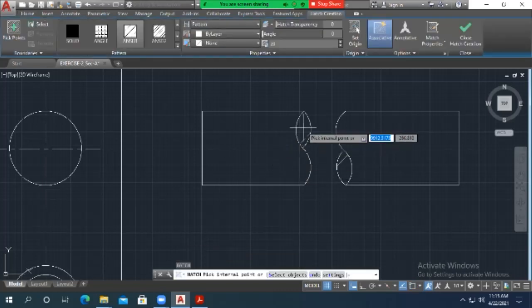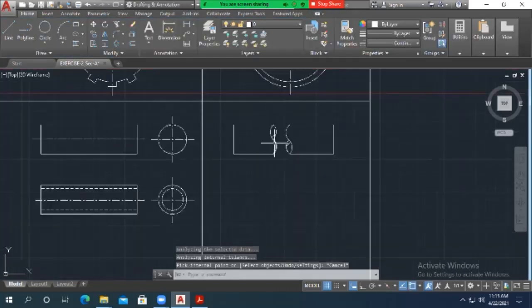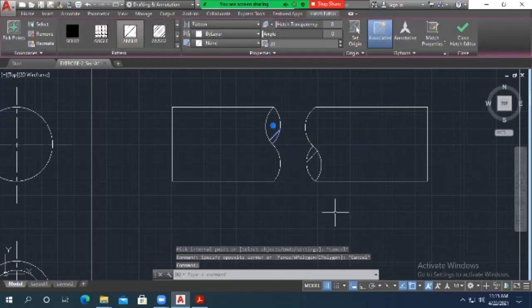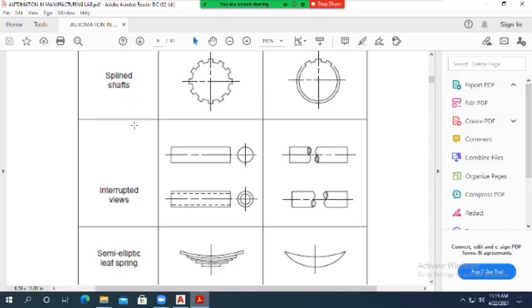Hatch, enter. Now it works. Also, we want to change the scale of the hatch, right? Maybe 15 or 10, right? 10 should be good. Here as well, 10. Okay, like that.